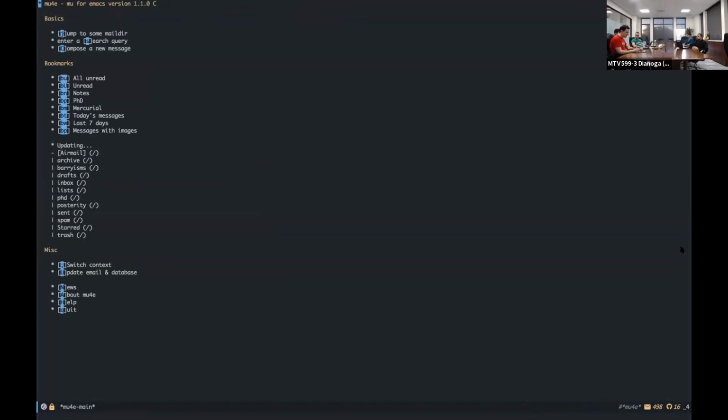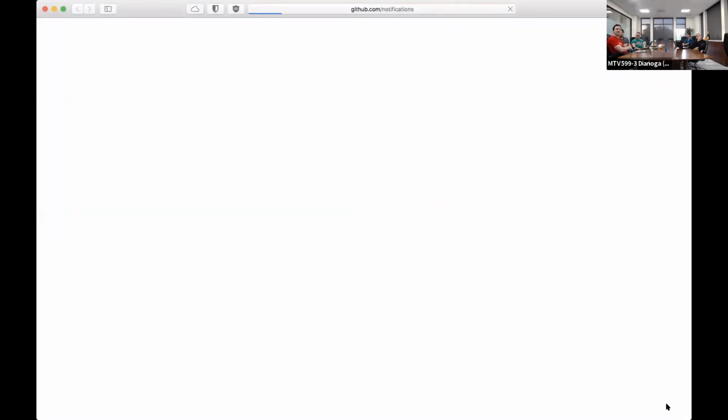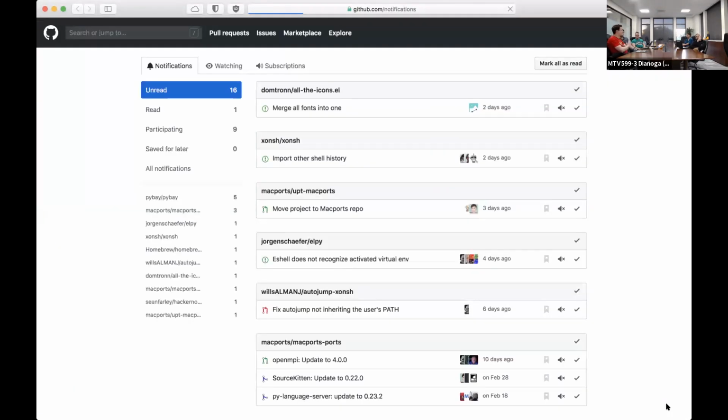And if you use, I'll show some of the mode line off in the bottom right. This is now upstream for Doom mode line. It will show you unread emails in the bottom right with a little icon. I guess I'll talk about the mode line since I'm here. It also has GitHub integration. So if I click on that, it'll open up my notifications for GitHub. I left that at a high number just so I could show it off.